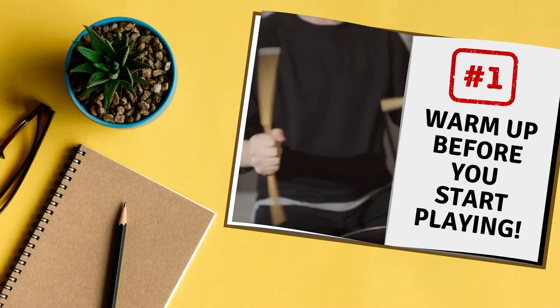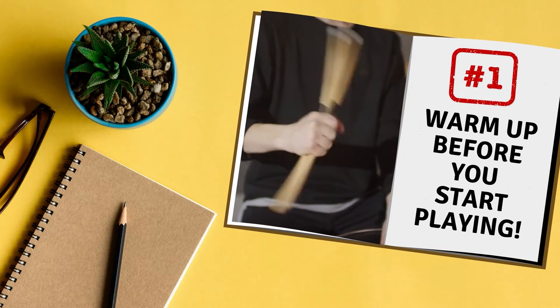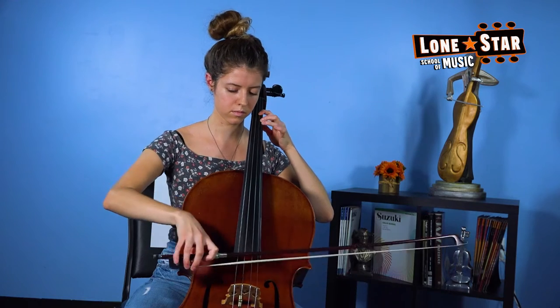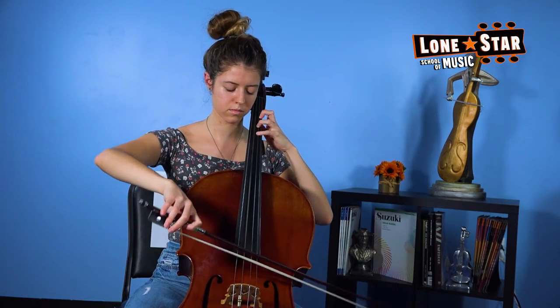These three habits are: first, not warming up before you start playing your cello. That's very important. If you're playing a difficult song that requires a lot of finger movement and arm movement, you want to warm up with a scale before you start playing. Your fingers need to be flexible and warmed up — you don't want stiff fingers because everything we do involves the arms and the hands. So make sure you warm up before you start playing.